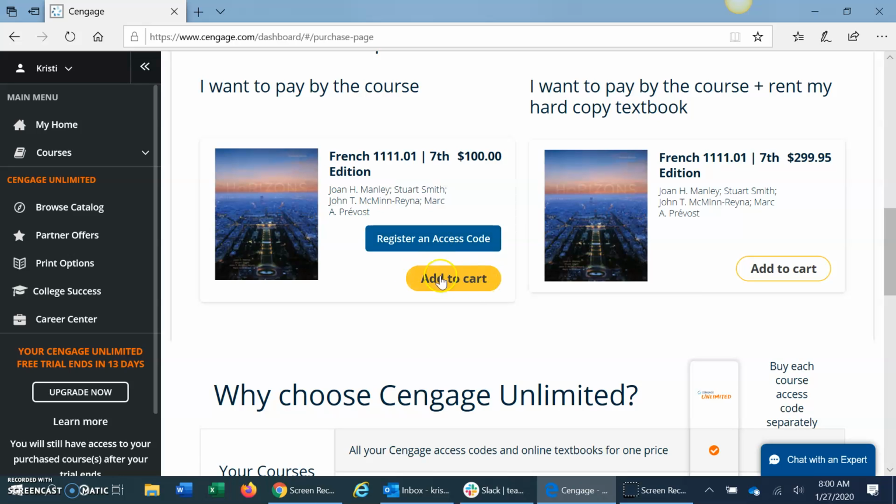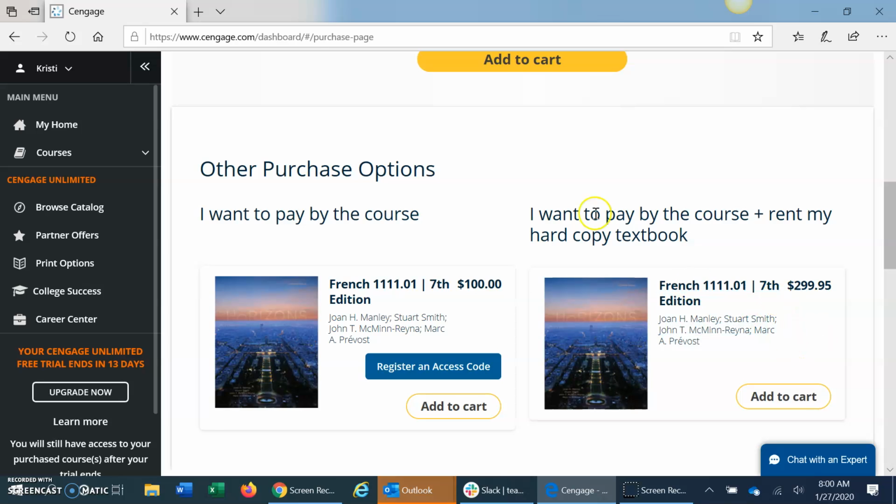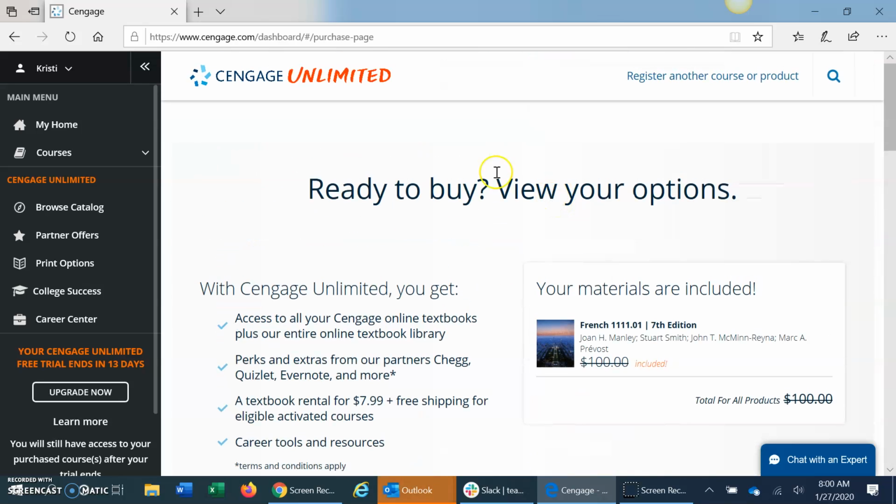Or you can do MindTap on its own for $100, and that's for 4 semesters. So it is good for the second class. It is good if you needed to repeat. It's good for getting into the course afterward and studying for 4 semesters. I can add that to my cart right here. That's also available in the bookstore in this format. So those are the options to purchase for this. Expensive, if you want a hard copy, that's here as well. But those are the least expensive options for you.